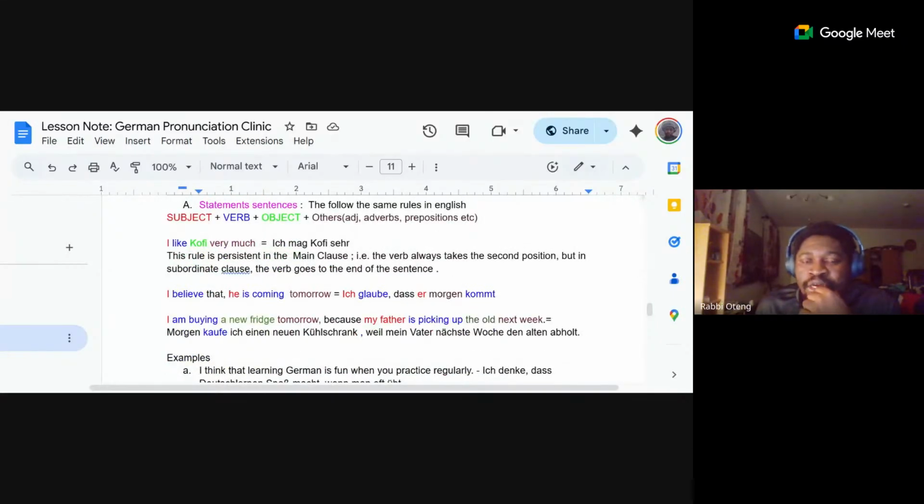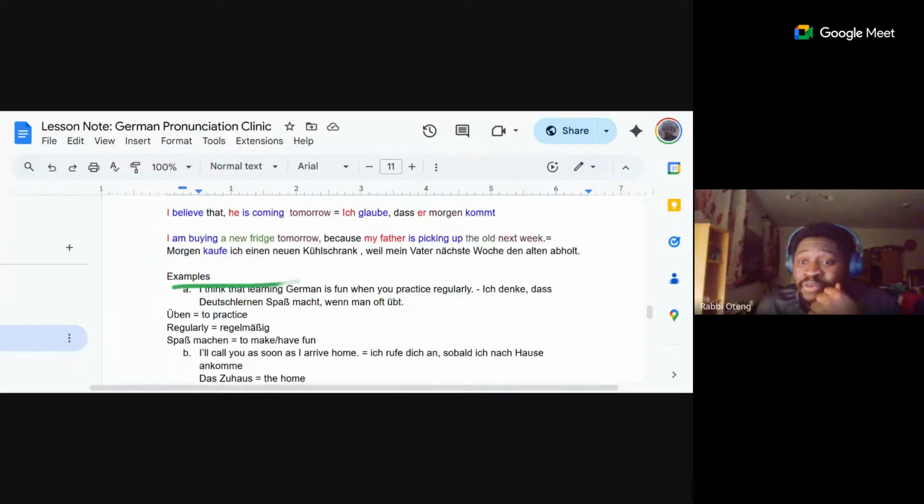Okay, so tomorrow I'll go deep into the cases, okay? The nominative, accusative. But please just remember, like I said, the only way you can get better when you are forming a sentence, you use the orders with statement, try to form it on your own. And the words that you don't know, you replace them with the English word. Then later you place them where they are to be in the sentence. Then when you have time, make time, okay, discipline, check it afterwards. You look for the word that you couldn't come up with in German, then you place it in the sentence. You have your full German sentence, okay?